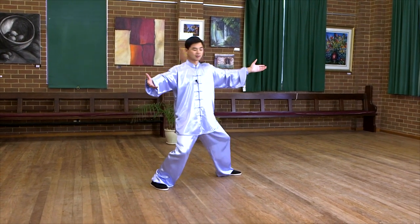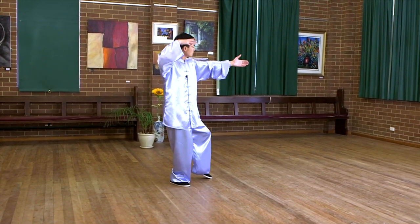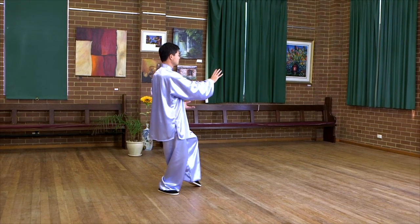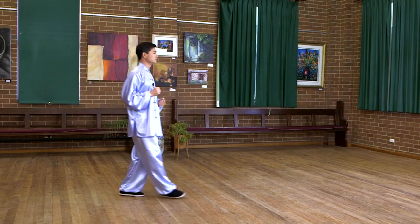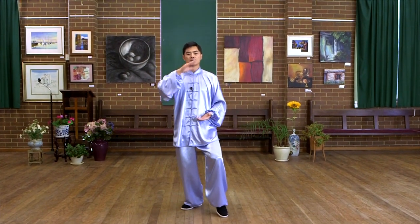Rotate hands. Half step, pat high on the horse. Pat high on the horse. Need to pat high. We say high, it's chin high. So pat, chin level.